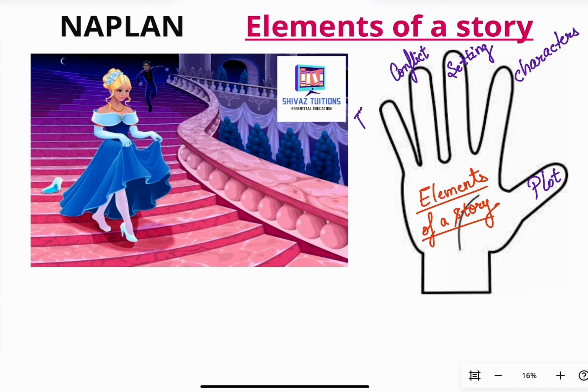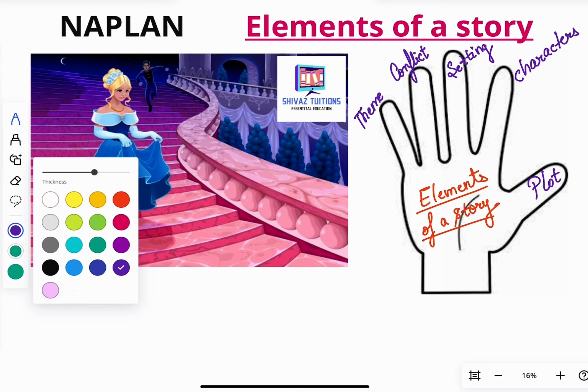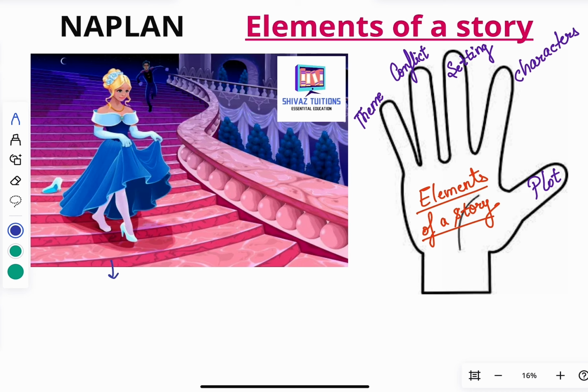And then comes the theme. What is the theme? Okay, it is about kindness, perseverance, goodwill, good over evil, like that, okay? So these are the elements. Now, as you can see on the left hand side, I have got the picture of Cinderella today. We all know the Cinderella story, right?